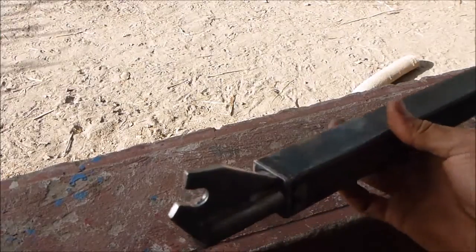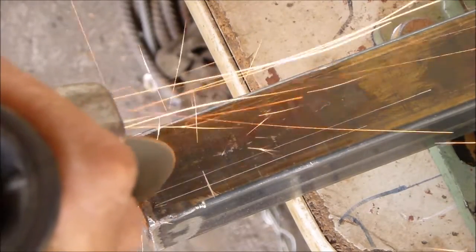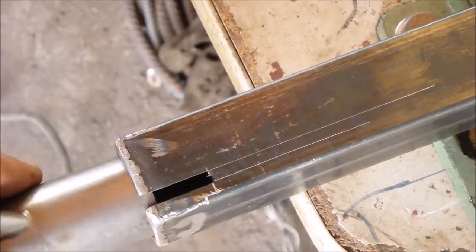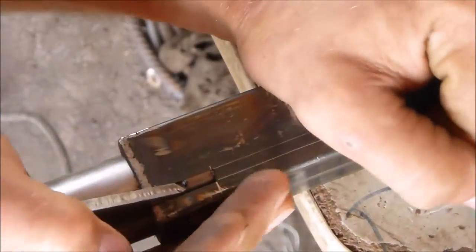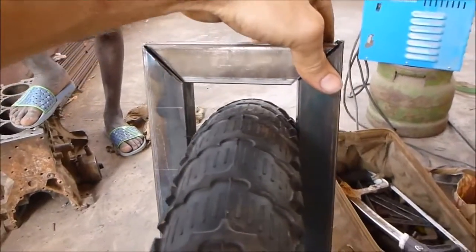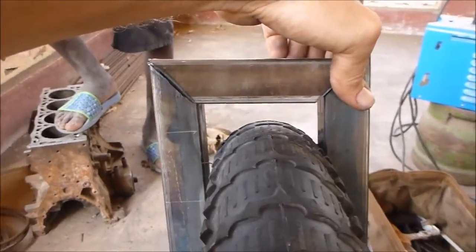Now we've got something that looks like this. It's sort of looking like this but you can see how tight it is. The rim's not true yet so it'll slide over to the side — that's not a problem. But this is a very narrow rim, so if I put a wider rim on I think the tire will spread out a little bit more.